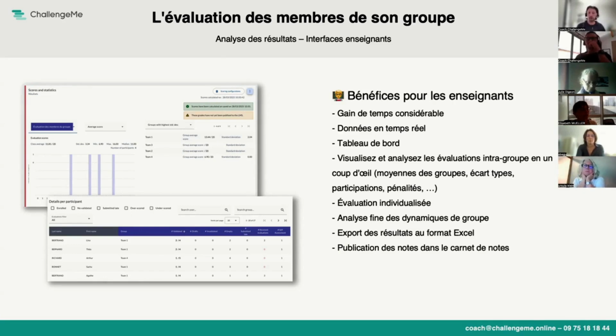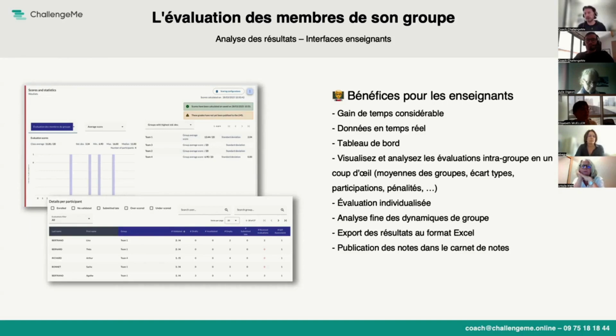You can view overall information about groups, but you can also see individual details about each student's participation. Did they complete their work properly? How many evaluations have they completed so far? Did they submit any of them late or not? Are any of their submissions still in draft form? You really have a comprehensive dashboard for each challenge with quite detailed analysis.